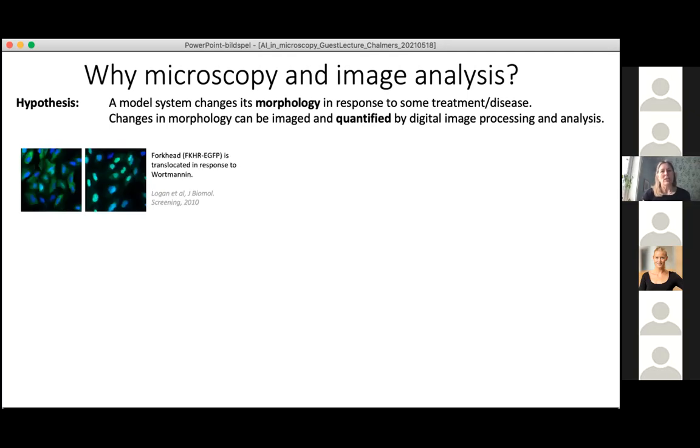And this could be a range of things. This is one example. These are cells that grow on the surface. And the blue things here are the cell nuclei. And the green is this protein that is in this case present in the cytoplasm surrounding the nuclei. And in this case, the green has moved into the nuclei in response to treatment. And this would be the kind of thing that we could image and then quantify. And this is then the response to a cancer drug.